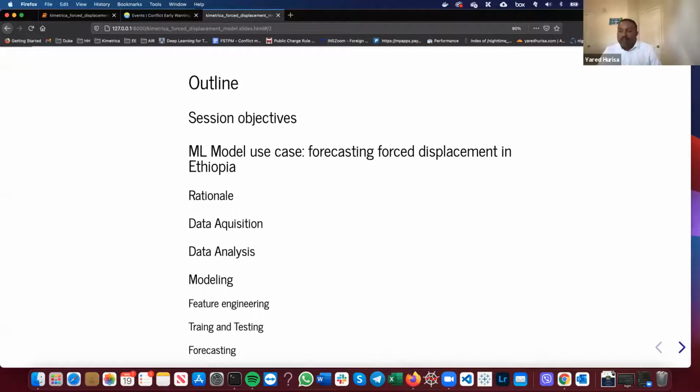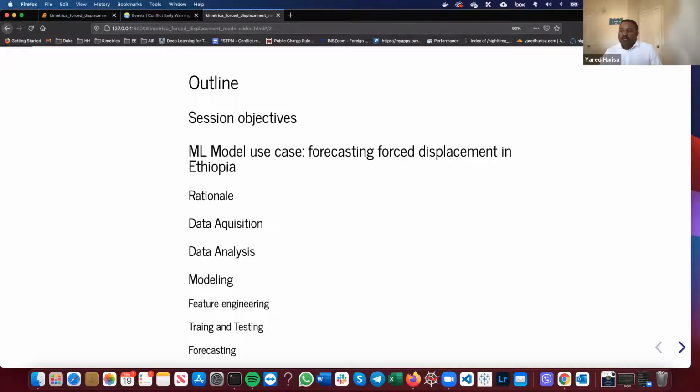In my presentation, because this is a practitioner workshop, I will focus on a hands-on exercise, presenting a use case of forecasting self-displacement by taking Ethiopia as a case study. We will discuss the motivation behind this project and the whole data science workflow, which is data acquisition, analysis, and modeling.